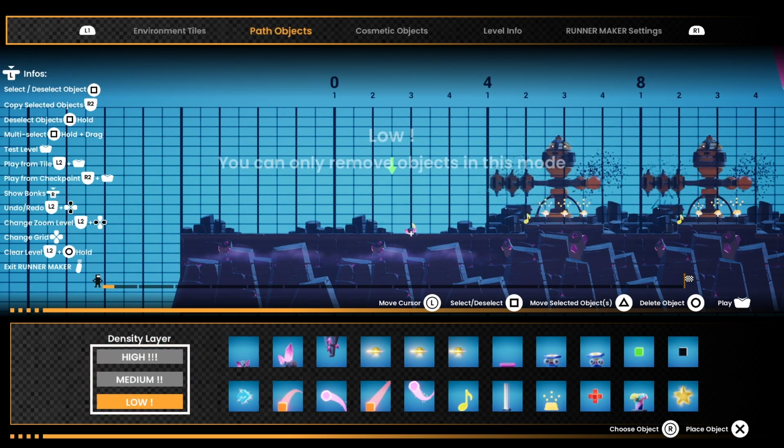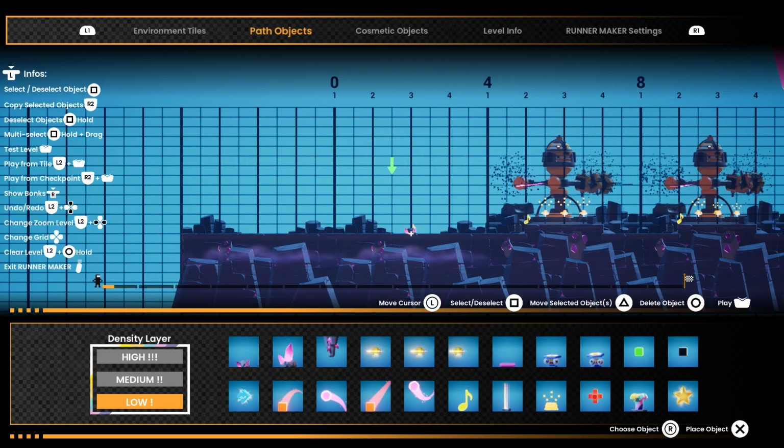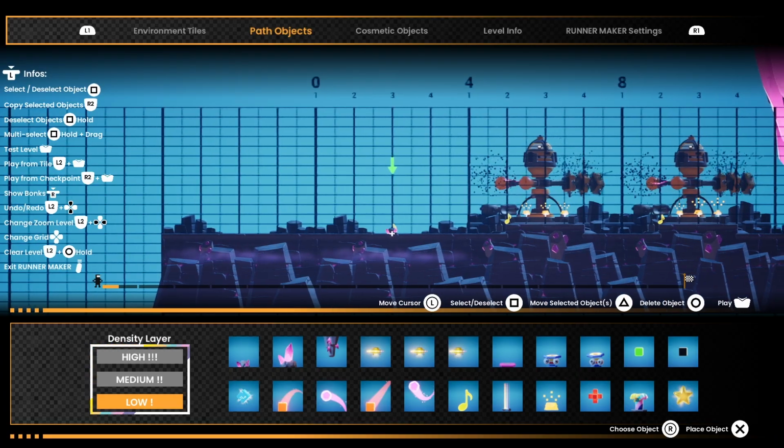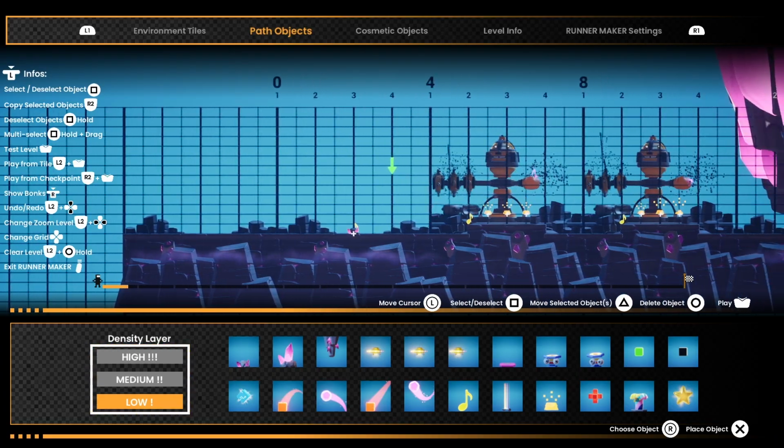And low density allows for obstacles to be deleted from those already in play on the medium density layer. A good way to think about densities in BitTrip Rerunner is that low is medium gameplay minus some objects, and high is medium gameplay plus some objects. Only obstacles may be added or removed from high and low densities, not collectibles, etc.